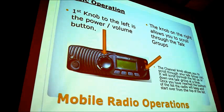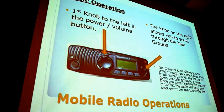So a little busy, got a lot on my plate, and we do thank you for your time today because we do have a growing problem with false emergency alarms being activated on the system. So we're going to just touch base with you briefly today and explain the emergency alarm system and when it should be used.